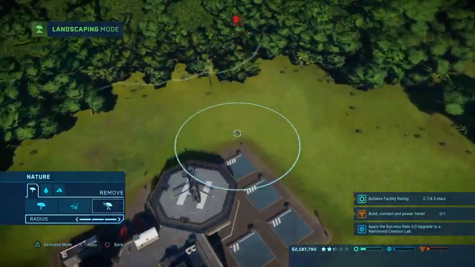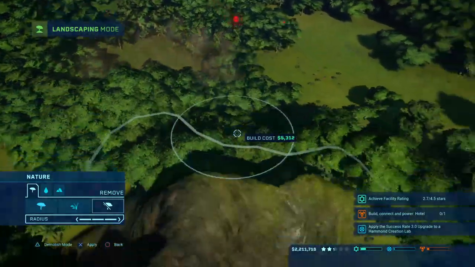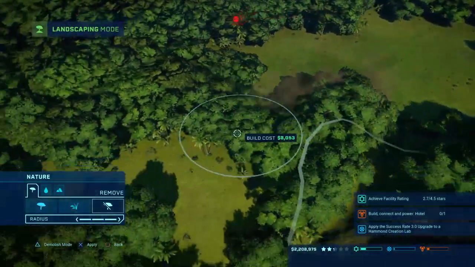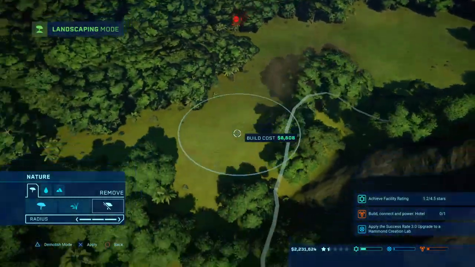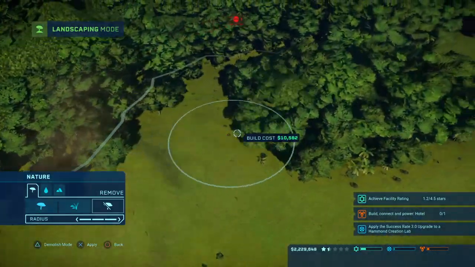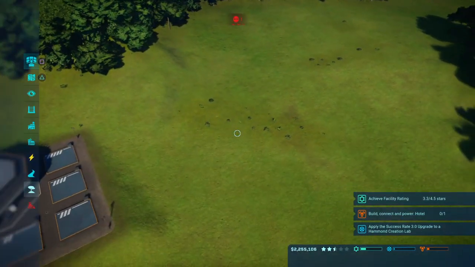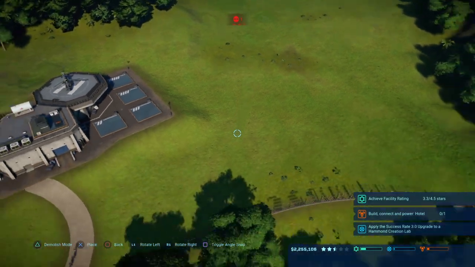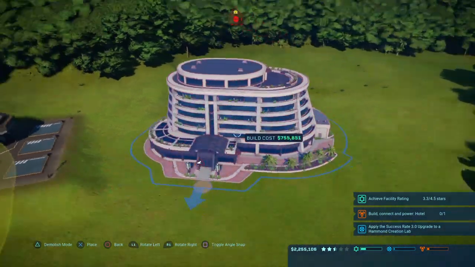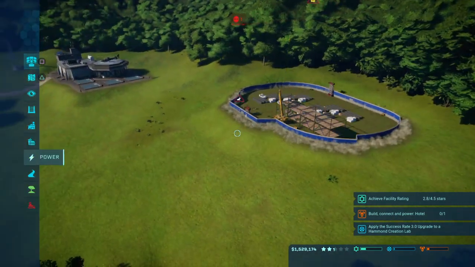He's got a point. The first time, I think, that I've actually agreed with him. We got a giant area over here. Anyway, I pull up paths. I need a hotel. What I want to do is put it right there.